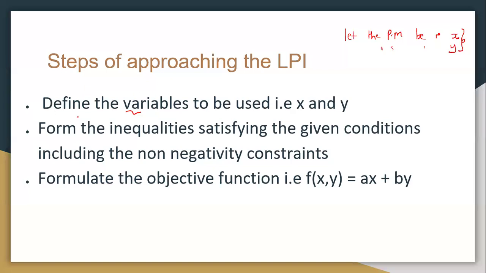Then number two, you must form the inequalities satisfying the conditions given, including the non-negativity constraints. When we talk about non-negativity, in terms of students, those are students that always think positively. You'll never find them thinking negatively. In other words, in real life, in these questions we are going to be dealing with, you cannot have a negative.